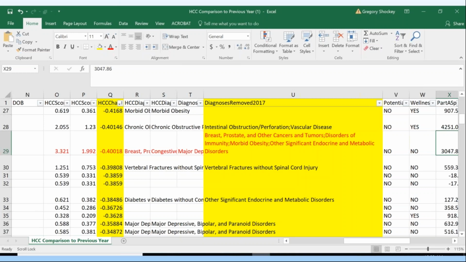It happens. I mean, in some cases, yes, a patient's really sick one year and next year they're better. They do get better. So Medicare would say, hey, great, you should be spending less money on this patient because they're better. Is that the case? So in this report that you can run, start to filter out looking at your patients. Which patients' scores are you telling Medicare this patient got better, and did they really? So this is the information you would give the doctor. Doctor, this is Mr. Smith. The question would be, does Mr. Smith have these disorders any longer?